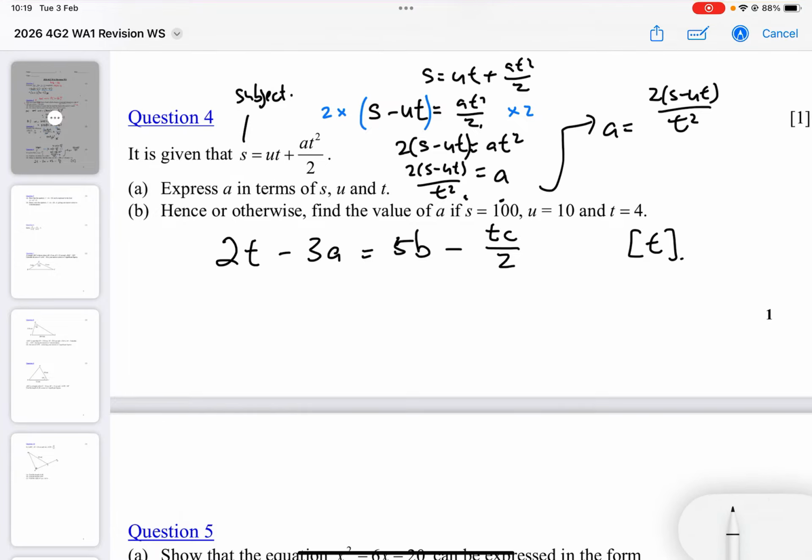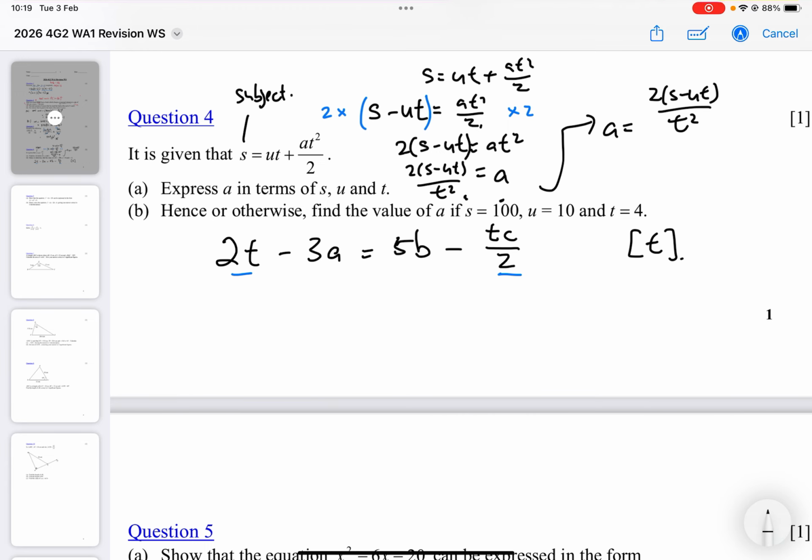Then I go and look at this equation that I'm given. So I go and look at how many terms, where are my t first. So the first term got my t. Then this fraction term got my t. The rest, negative 3a, 5b don't have my t. Then I must first go and put all the terms with my t together first.